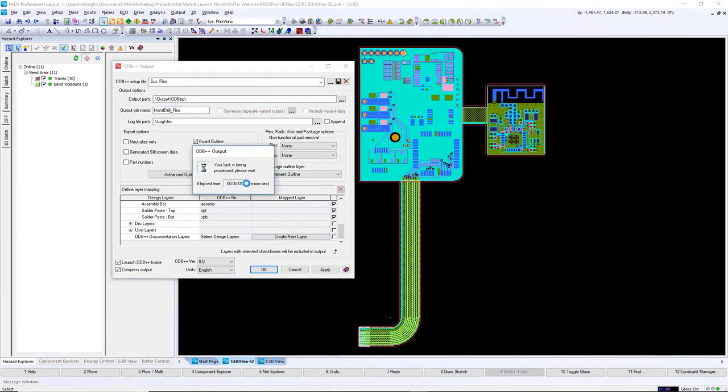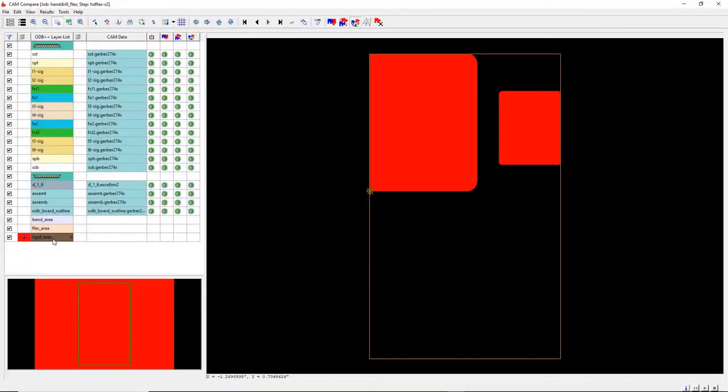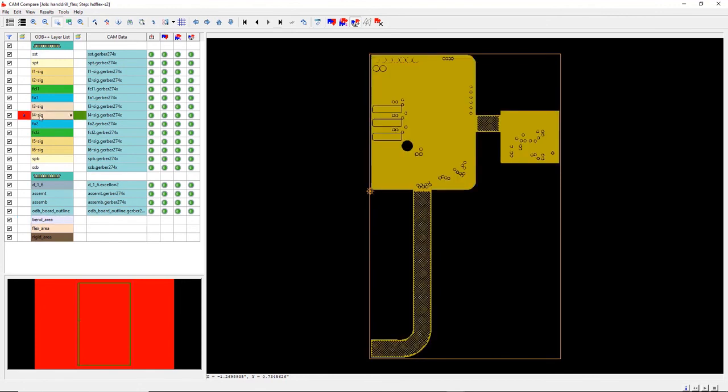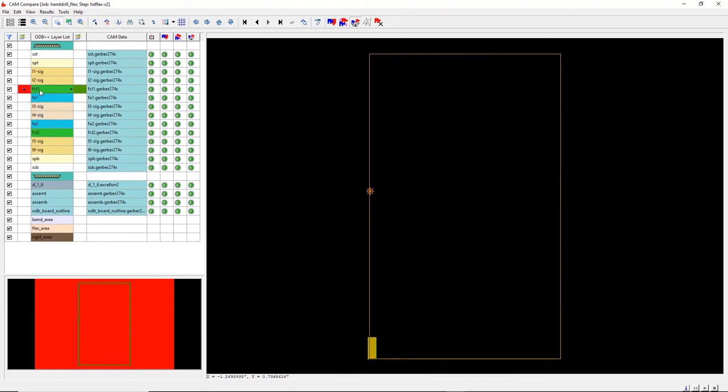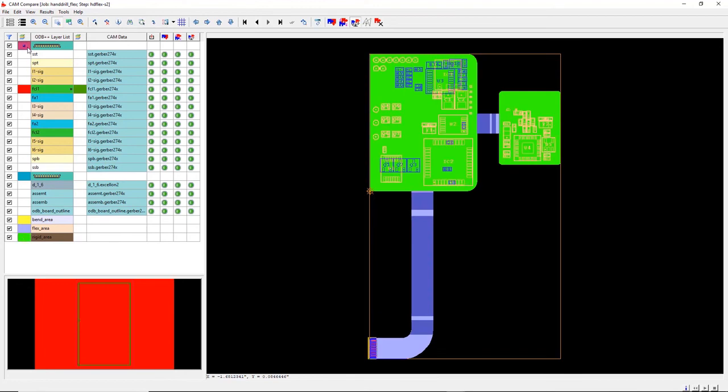When viewing the ODB++ content, you can see the intelligent information that was included, like the bend areas, each one of the rigid and flex areas, the stiffener, the coverlay areas are all included in the model, so that less documentation has to be created. In addition to just viewing the ODB++ data, PADS Professional also generates the Gerber data and loads that data into the ODB++ viewer. So if you don't feel confident with ODB++ for some reason, you can do a compare between the Gerber and ODB.